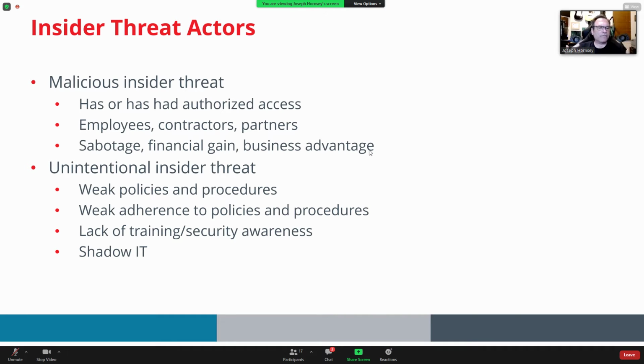You don't ever want to see somebody punished or disciplined or even terminated for not following a policy, because a lot of times it is unintentional. At the same time, we have to protect our environment. And so, having a policy is not enough. There needs to be some sort of consequence that happens if the policy is violated.